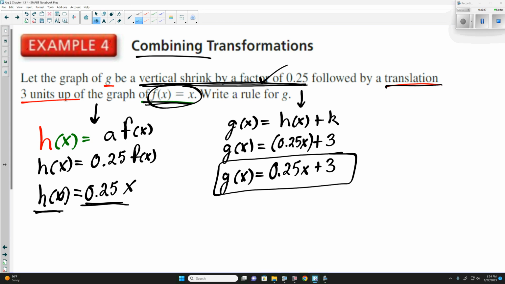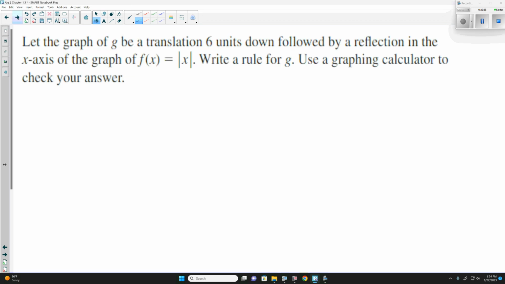Yeah, you can put y of x, z of x, q of x. I do them differently so that I don't just have g of x, because it'll help you keep them straight, hopefully. If you do have any questions on the homework, please let me know. Let's look at the next one.